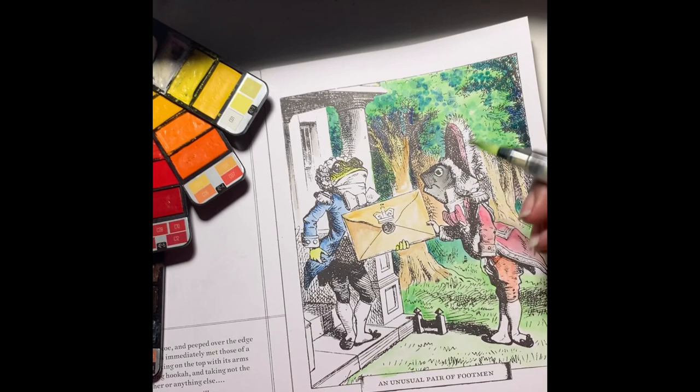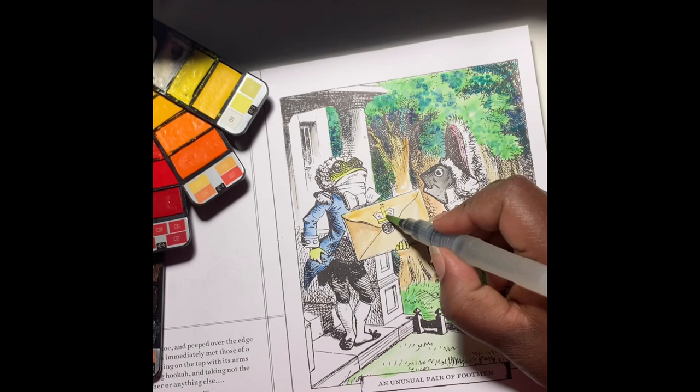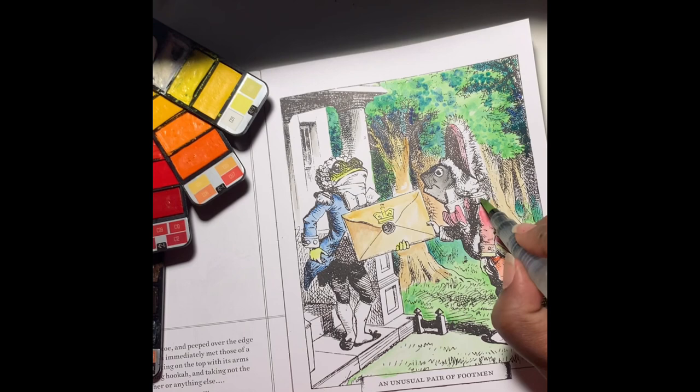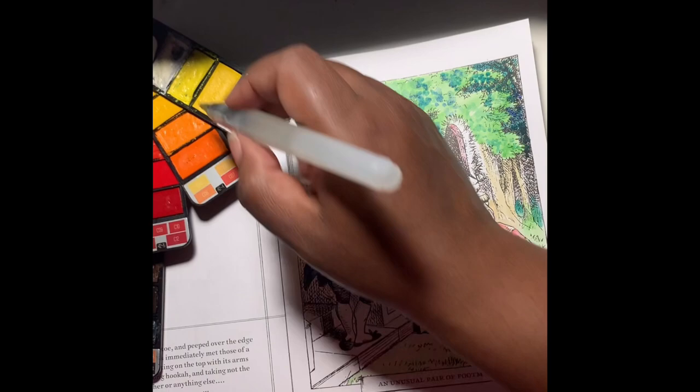I wanted a gold seal and, of course, a red wax seal on that envelope, and some gold accents on the messenger's uniform. And then the rest of this is just basically tweaking and darkening up some colors, lightening up some colors, really just making some things pop. And that's really all for this video.